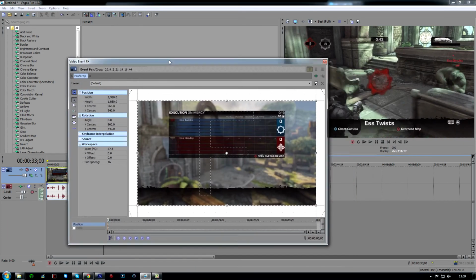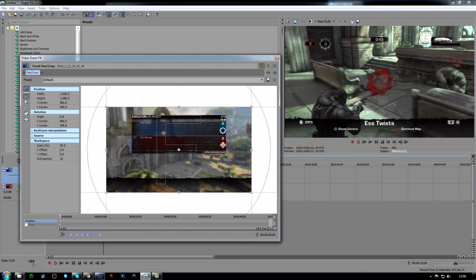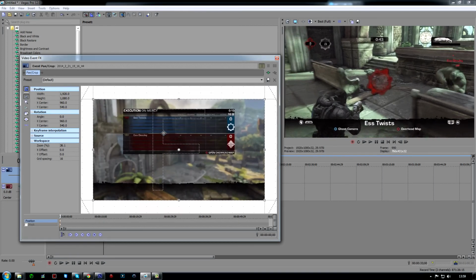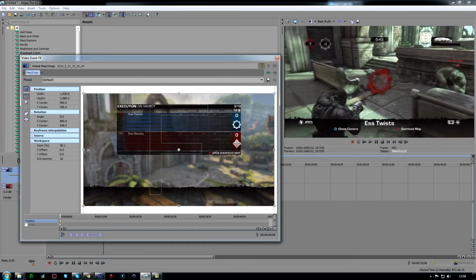It'll bring up this little box, so you can move it out of the way so you can see your preview screen as well. You can zoom in and out on this by clicking it, and then you can scroll up and down on the mouse wheel. But I'm going to zoom in a little bit, and as you can see, there's a little black bar on the left. I'm just going to move this slowly to the right, and then as you can see in the preview screen, the black bar has disappeared.